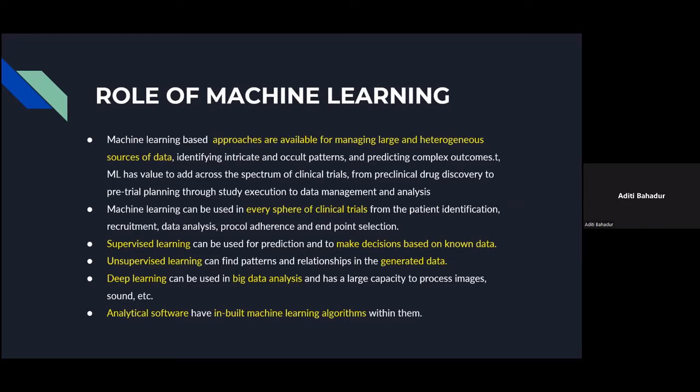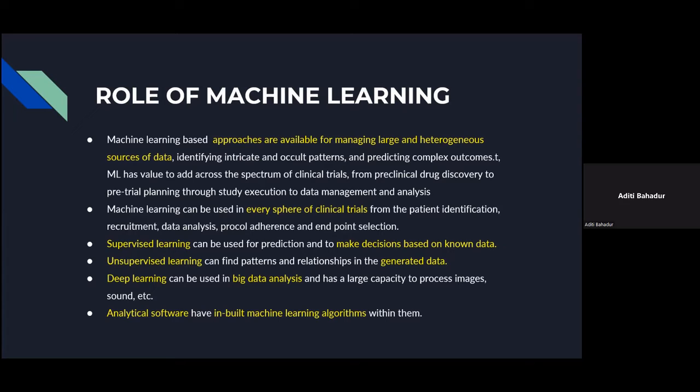Yeah. So now machine learning. Machine learning has very wide applications in drug development, from preclinical development to drug discovery, to pre-trial planning and executing the trial. So machine learning can be used in every part of the trial, from patient identification to recruitment to data analysis and protocol adherence and endpoint selection.